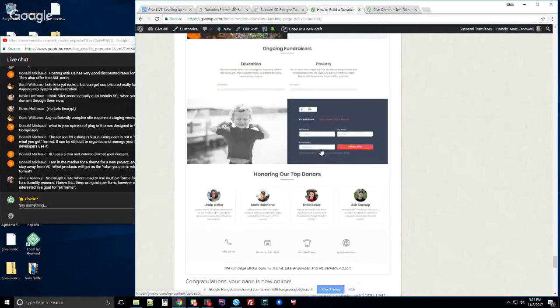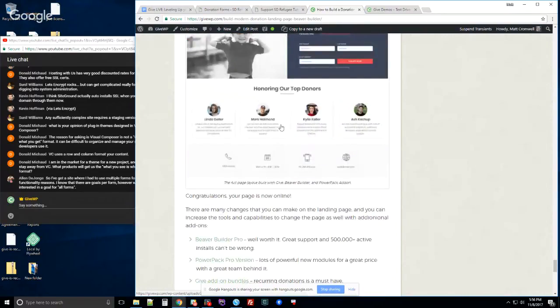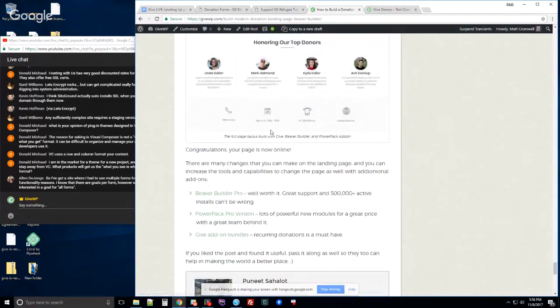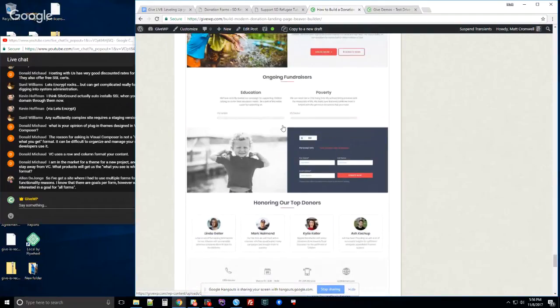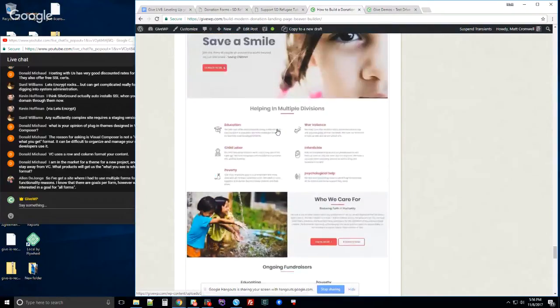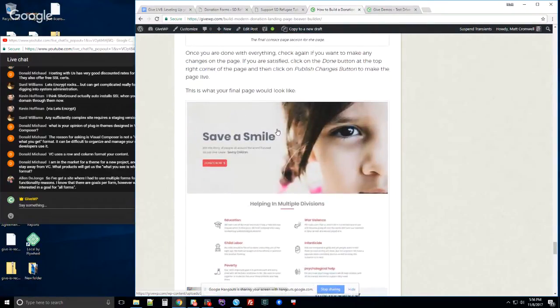I believe they have this one set up to use our pop-up, our modal option. So you fill out this information and then you hit donate now, and it'll open up the pop-up for your credit card information. They show honoring our top donors, people who have donated before, and the great things they say about your cause. It's a nice result. You can see the progress bars here also. They're showing a progress bar, how well the campaign is going overall. You do a campaign like this for Giving Tuesday, and it definitely will help you to level up and get a lot more success on your Giving Tuesday campaign.